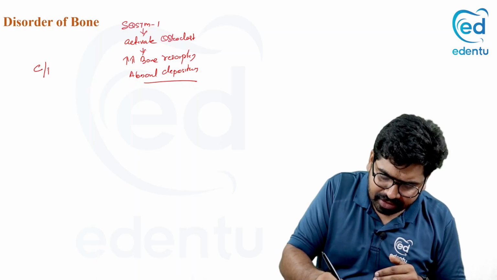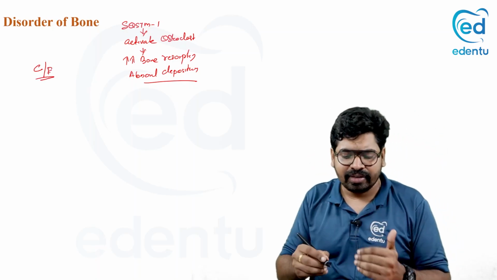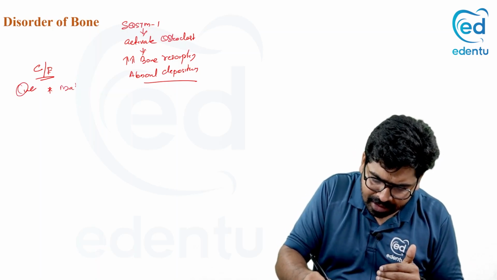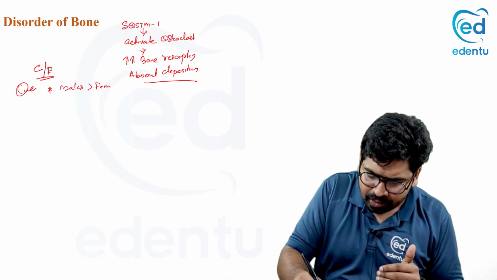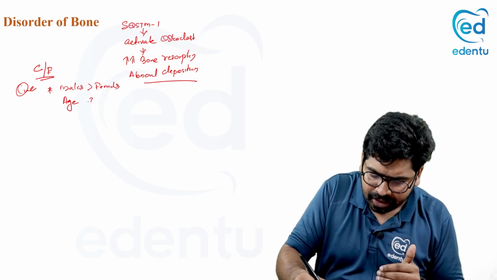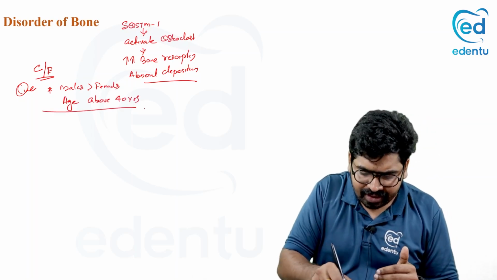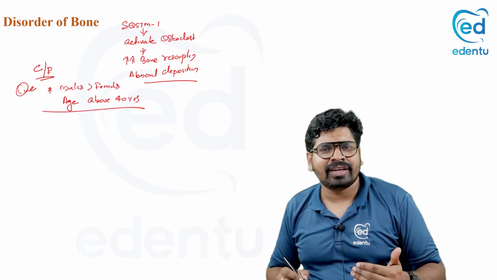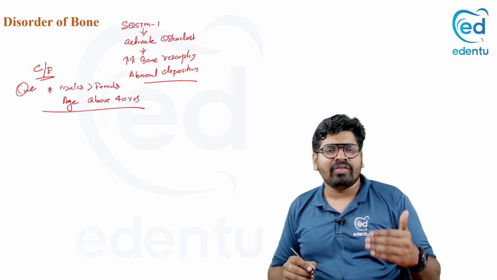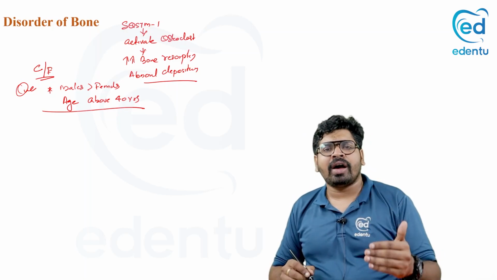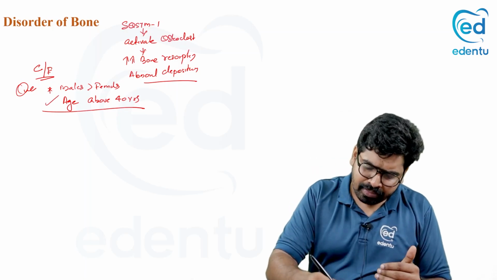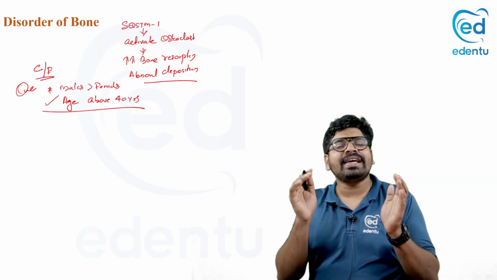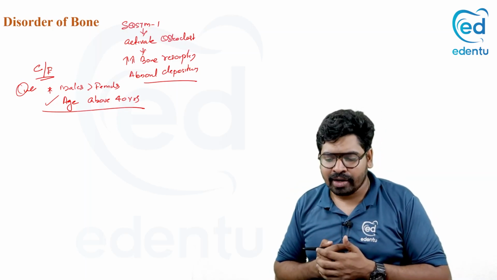Now come to the clinical features of Paget's disease, very important. It usually affects males more than females, and usually the age above 40. That is a very striking point. They give you a clue: a man presenting with a condition, a man above 40, a man at the age of 50. So the age of the patient with Paget's disease is usually above 40. It is seen in old age males.